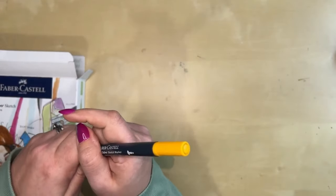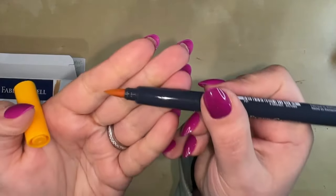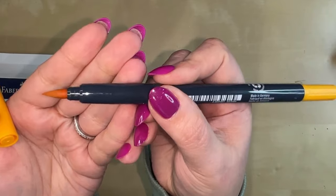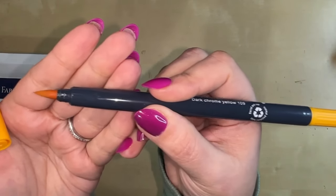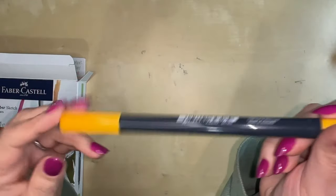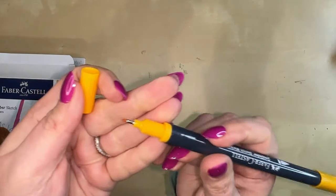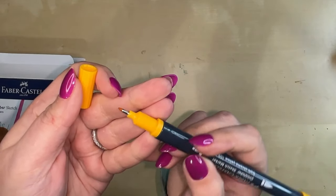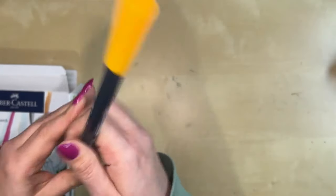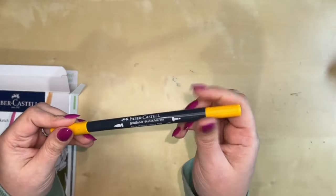They have two really unique ends. So they've got the brush tip end that most people are used to seeing. This one is kind of similar to what I think about when I get a Tombow brush tip marker. It's a little bit more flexible than the Copic nibs. It's a little bit less squishy than the Ohuhu nibs. And then the other side is a fine liner, but it's like a really tipped fine liner and it is flexible. So you can get a little bit of wiggle with this tip as well, which is a really unique combination for a marker. It makes a lot more sense to me than the Tombow ones that have the chisel on the other end.